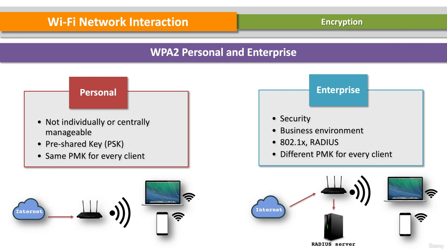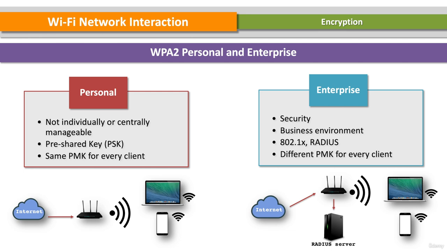WPA Enterprise is more secure than WPA2 PSK because, well, the important thing to note about the personal mode is that all the clients will always encrypt their data with the same PMK every time. So it's easier to gather a lot of data encrypted with the same PMK. Now, should someone actually break the PMK, they could decrypt all the data encrypted with that key, past and/or recorded in the future or real time.